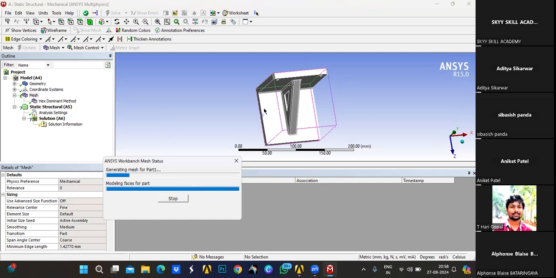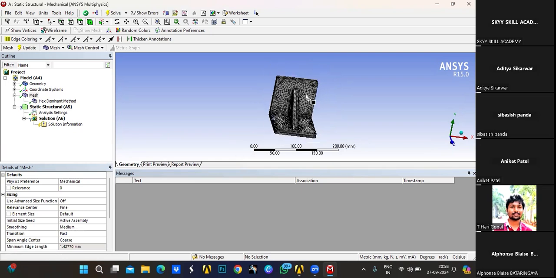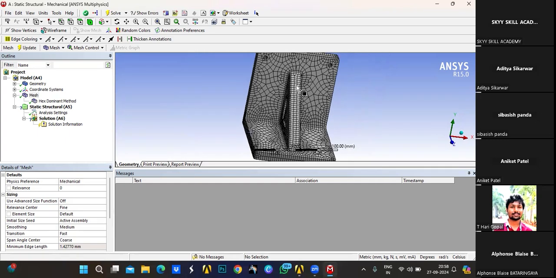So now I'm going to get a large amount of hex meshes over here, but anyhow you will have tetra, penta, and pyramid also, but the quantity of your hex mesh is going to be high. It will take some amount of time because I am generating hex mesh. It is anyhow going to take a higher amount of time, so no problem. Now you can see it is generating your code messages, but I know that this quality is not good. But anyhow, I'm getting all of the code messages over here also.